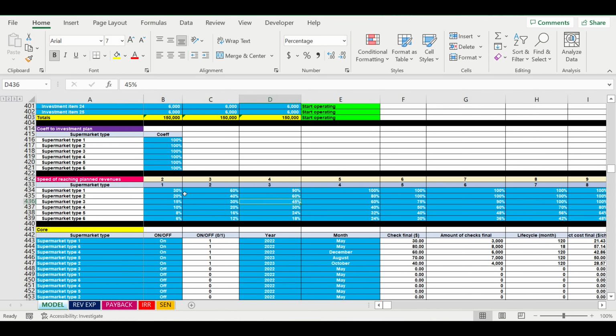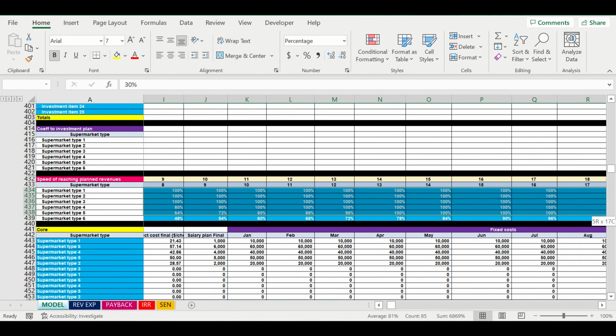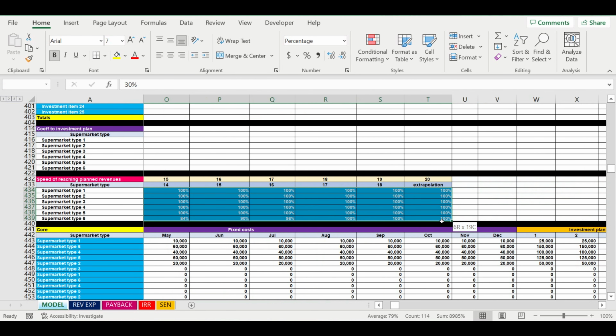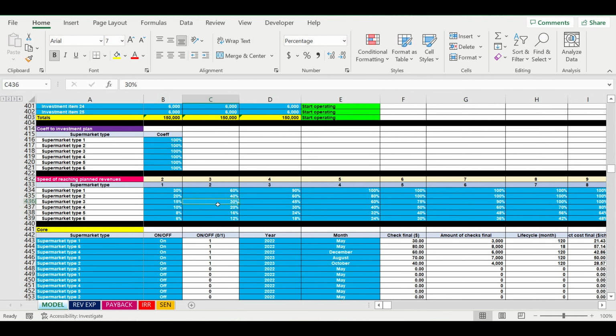Then we are talking about the way we reach the revenue that we described in our revenue generation algorithm at the top of the financial model. So when we open each of our supermarket type, we won't be able to reach the planned revenues right on the first month. We will reach them step by step. So for example, the supermarket type 1 will reach 30% of planned revenue on the first month, then it will reach 60%, then 90%, and then it will work with the full speed.